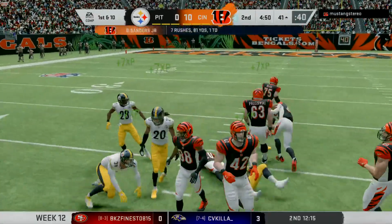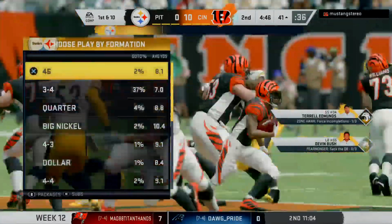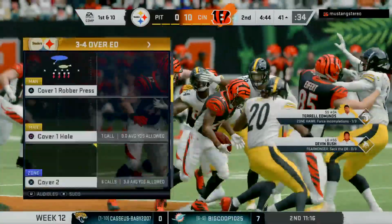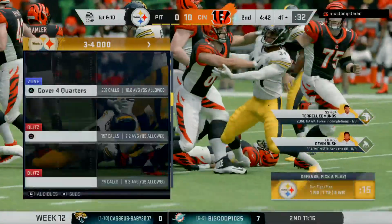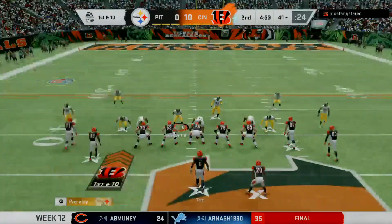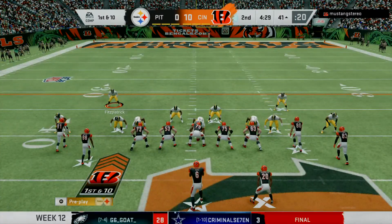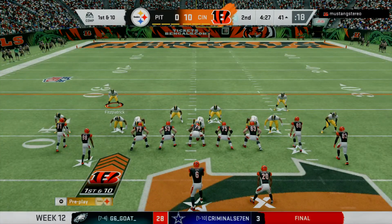And taking it across midfield and just shy of the 40. It's a gain of 13, and the Bengals have a first down. Consecutive plays now where that offensive line has really created a lot of space. And we've seen the confidence rise, haven't we? It borders on arrogance now, and that's that good arrogance, believing you can run the football whenever you get good and ready.